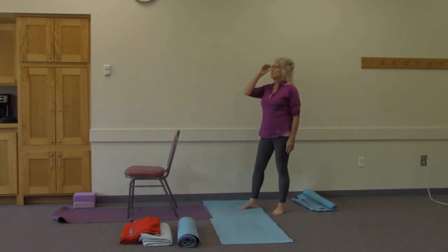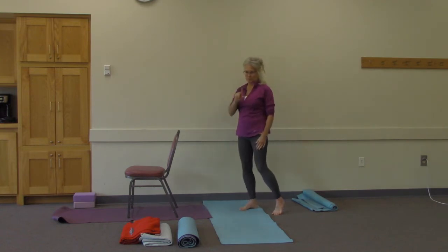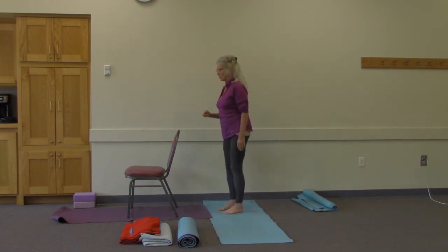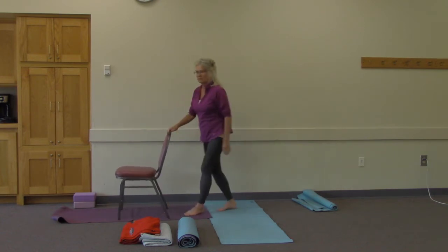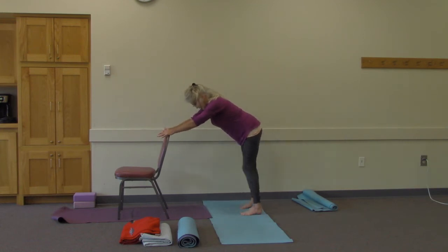And we might have to take a break and move the camera for a second here as we move around to the wall stretch, and I'll chuckle with Shelby in a minute here as to why. But we're going to use our chair as our feedback loop right now. And again, we always want our chair on a non-slip surface, our feet on a non-slip surface.